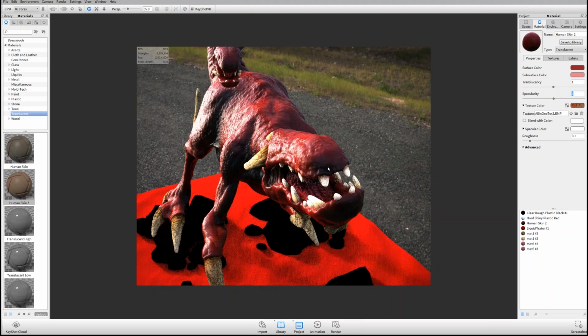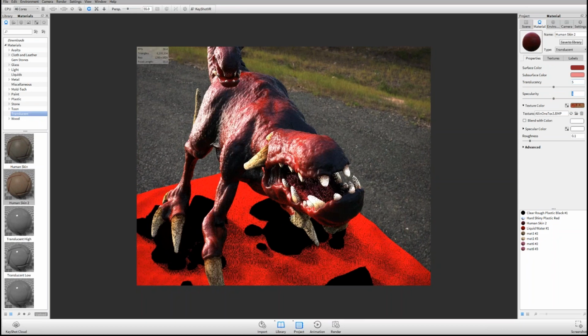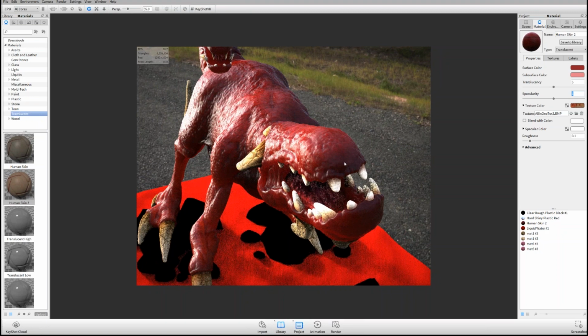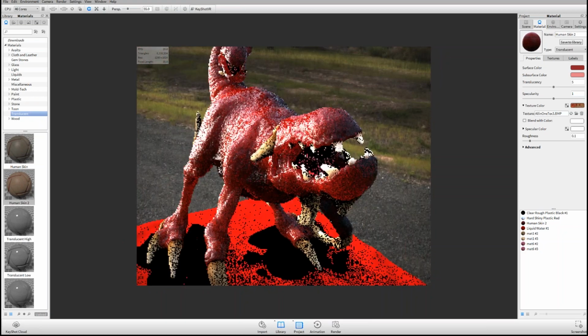If we look at our model now, you can see I've got some shadows on it, but they're kind of stopping after a certain point. Whereas if I increase that, oops, sorry, not specularity, translucency, right, we're going to get that light that goes farther through our surface. So the light's going to go farther into the material before it gets reflected back out. So now we're getting that nice translucency on this part, right?